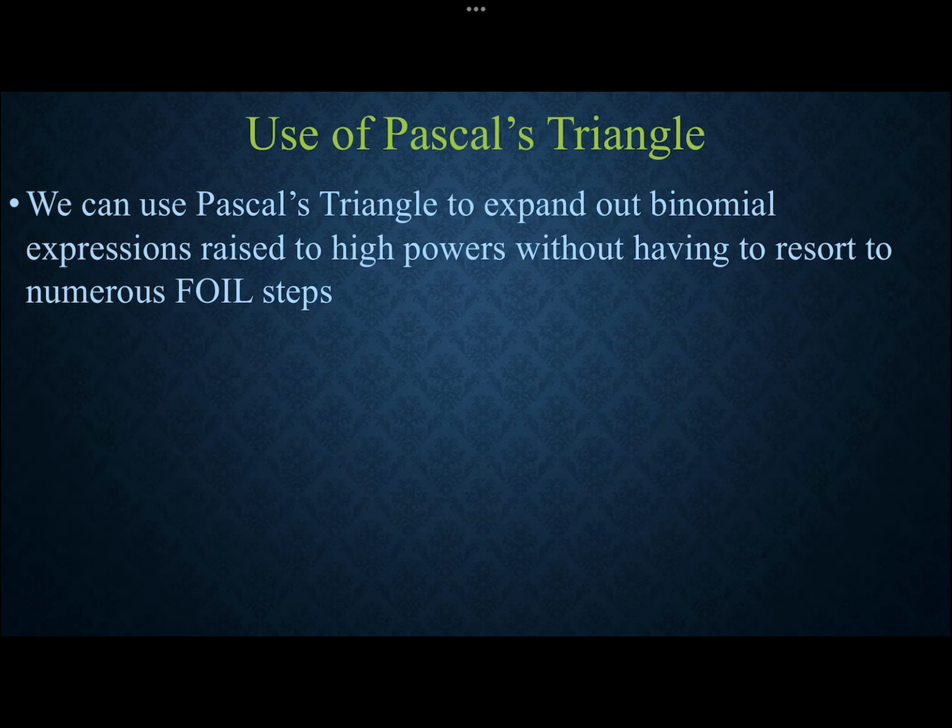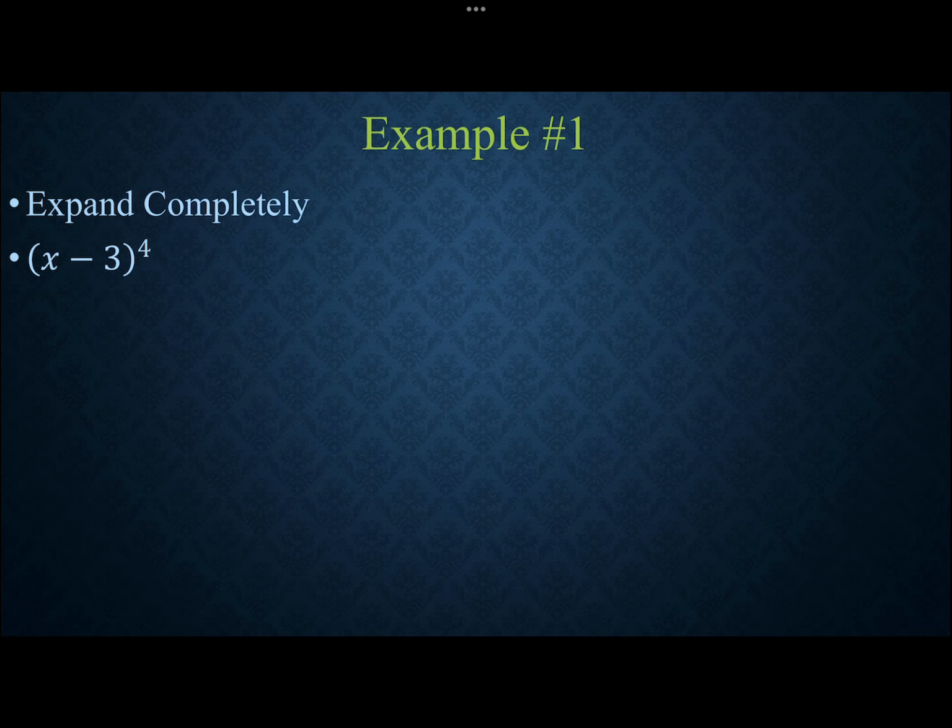So the way we're going to use this, we'll just use it for some basic ones, and then we're going to do this process to avoid the whole foiling out steps. So the way it's going to work is, we have x minus 3 to the 4th power. So we know that for the 4th power, the row expansion is 1, 4, 6, 4, 1. The second number is always matching the exponents. And then you just go from there. So we know it's going to be a 1, and it's times x to the 4th power. It's only going to be the first term showing up. The second term is not there at all.